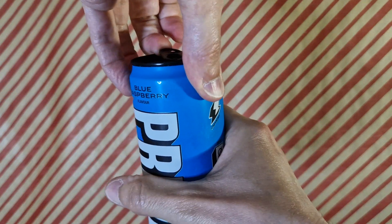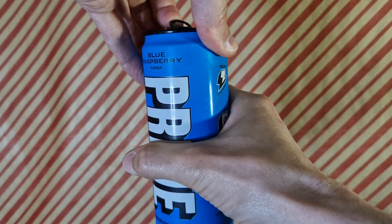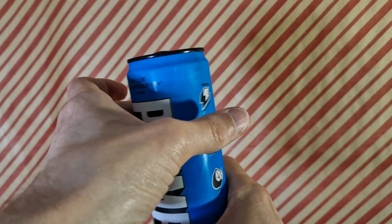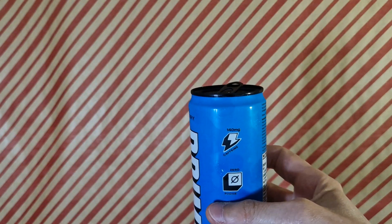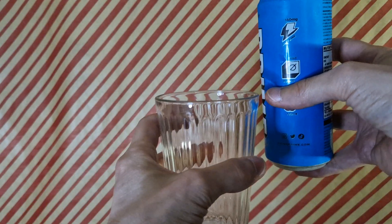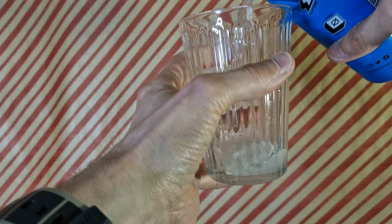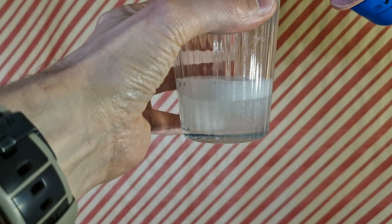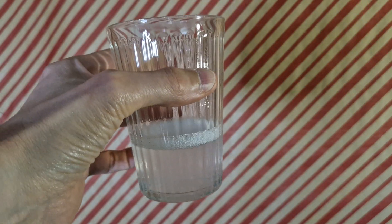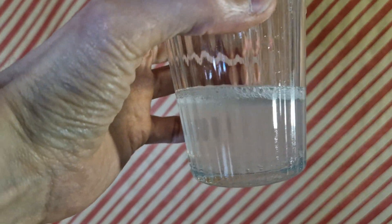So yeah, it's a very emblazoned can, very blue. Not sure what to expect because I've not tried any of these at all, because I've never seen them in the shop — like they're a myth. And they're clear. Why not bright blue? That's kind of eh, but I guess it goes with their aesthetic.